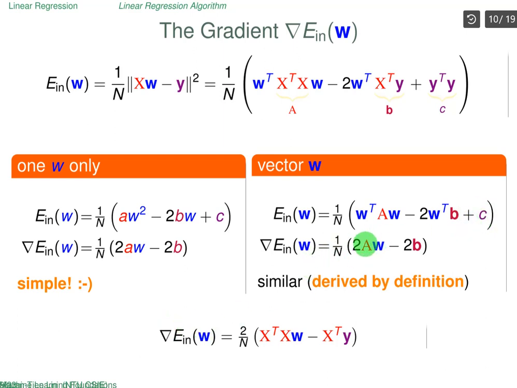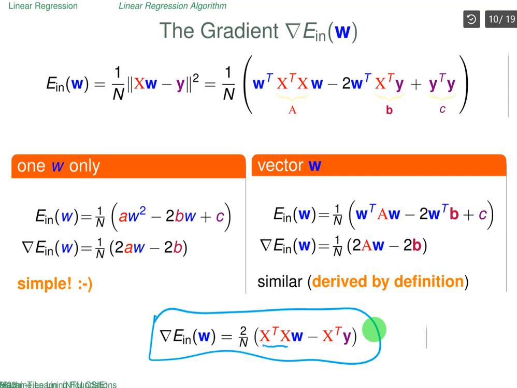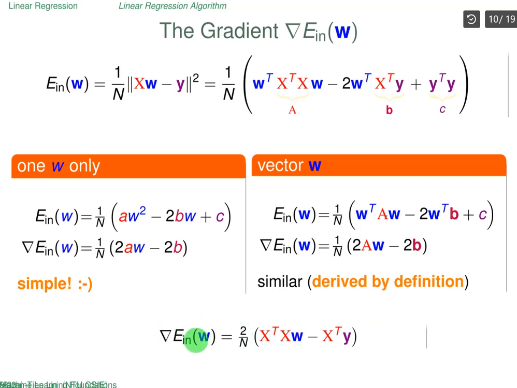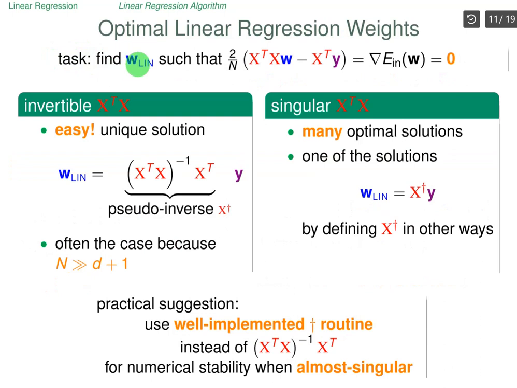Now, if we substitute A as X transpose X, then the gradient we obtained has the following form. This is our gradient. Here we have our data, the weight, and the given labels, normalized. So given the following gradient of our in-sample error for the regression problem, we want to find the weight that will minimize it. For that, our task is again to find W, let's denote it as W lin, as an optimal linear regression weight, such that the gradient of our in-sample error function, which has been derived from the squared error, should be equal to 0. Let me just write it down simply for convenience.